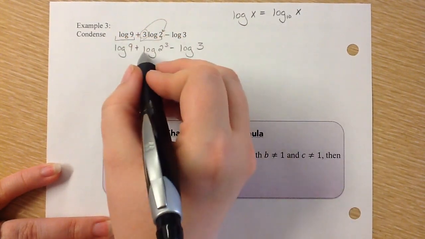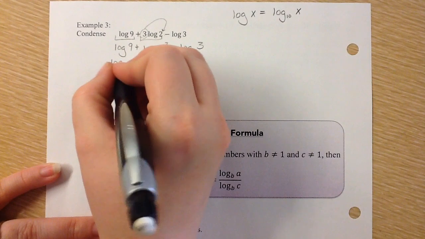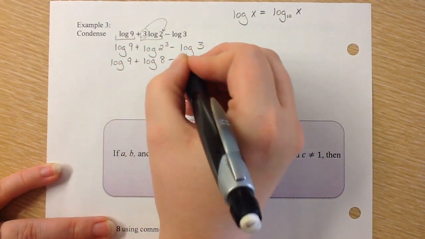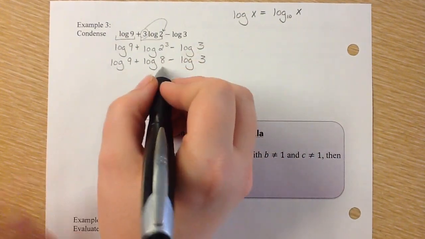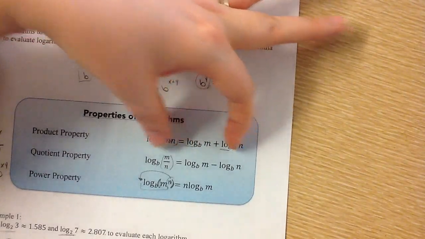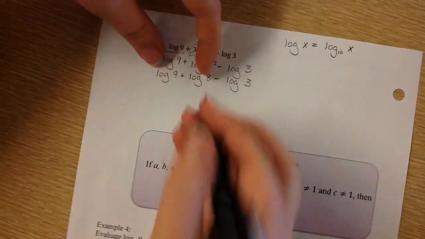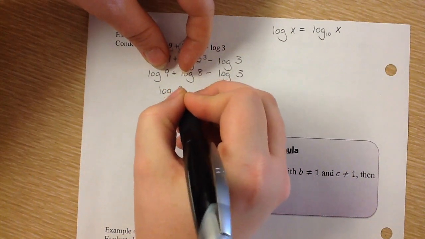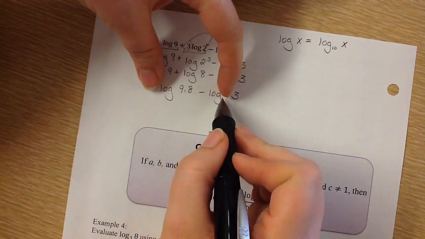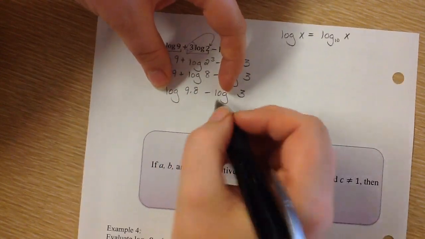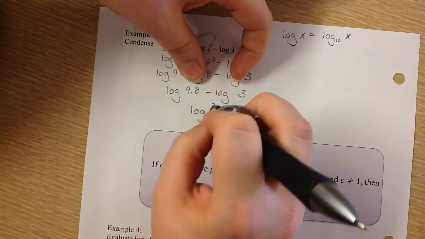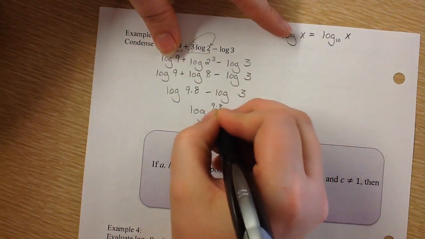Okay. So now I can simplify that 2 to the 3rd. So we'll have the log of 9 plus the log of 2 to the 3rd, which is 8, minus the log of 3, and then we'll just go left to right. So here these two are an add. So if I'm adding 2 separate logs, I can put them together as a multiply. So this would become 1 log of 9 times 8 minus log of 3. And then from here to here, it's a subtraction, so it's going to be a divide. So I can put it together and write it as 1 log, and it would be 9 times 8 divided by 3.